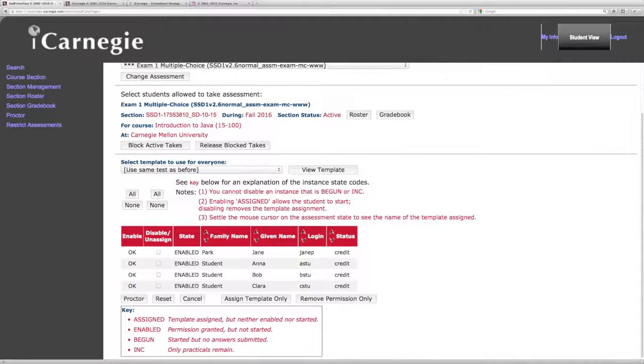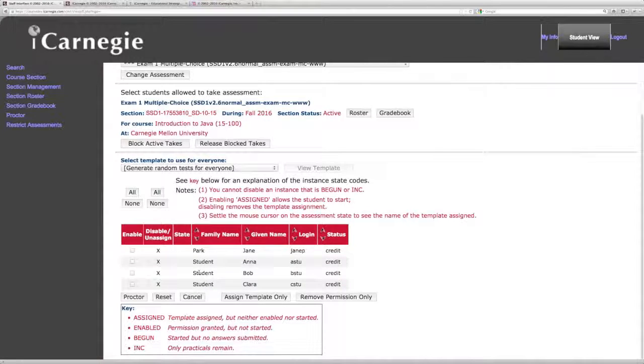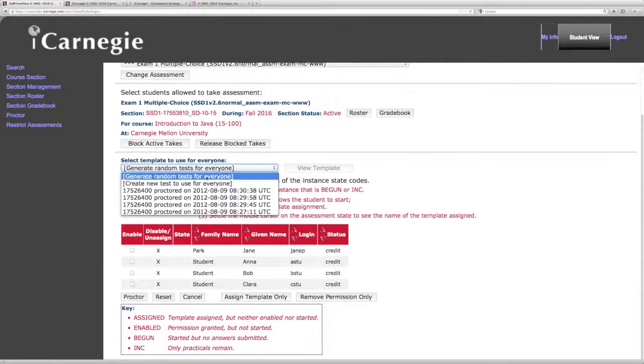There are actually 2 distinct steps here. Step 1 was picking a template. Step 2 was assigning permission. And I've ended up doing that all with a single button, the proctoring button. That's pretty easy to do when you only have 4 students to deal with. But you might imagine that for a class of 30 to 50 students, if you're going to be assigning different templates and different exams to students, you'd prefer to get that out of the way before class so that you can then walk into class and just turn on permissions. You see that the system does allow that functionality.